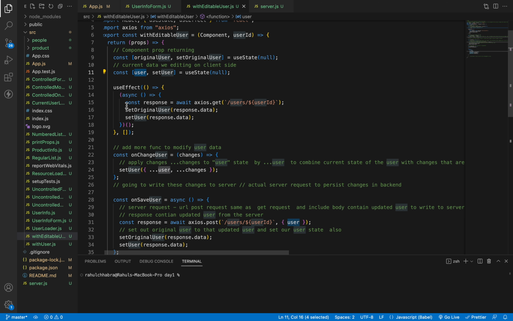Inside this you can see an asynchronous function with const response = await axios.get.